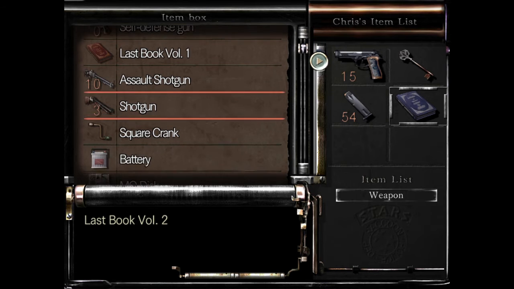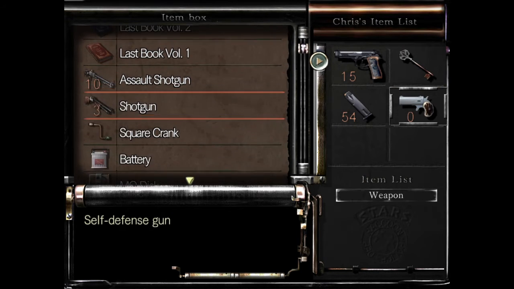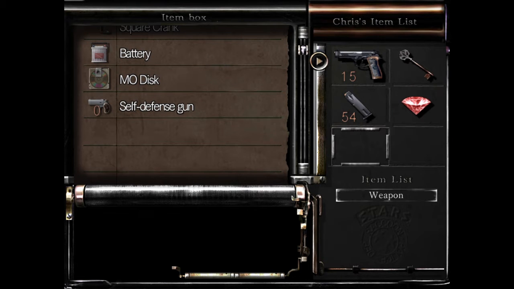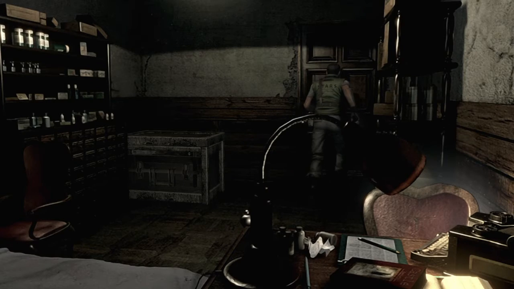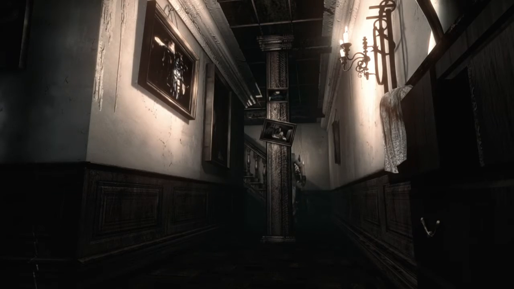Last book, volume 2. And I'm going to take the red gemstone. And now, since I don't really think I'll be returning to this area again, I'll show you why I've been avoiding.